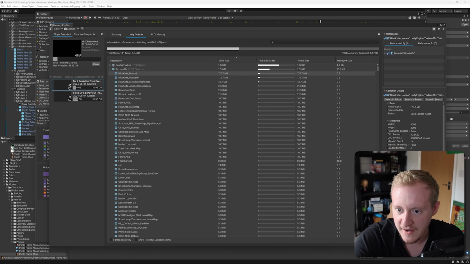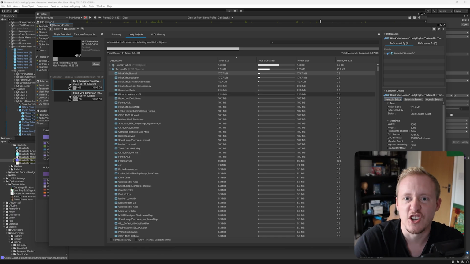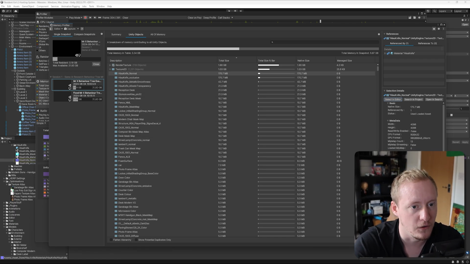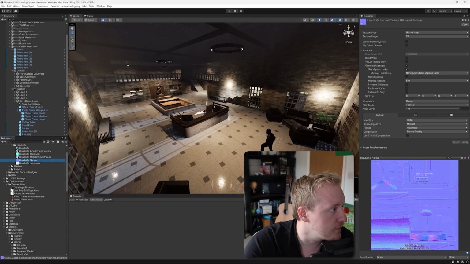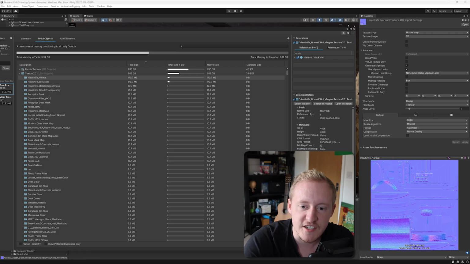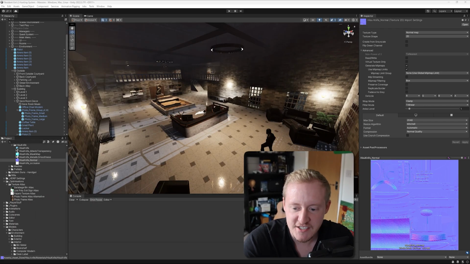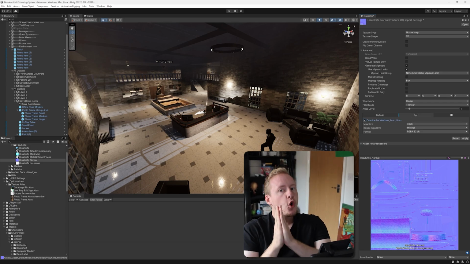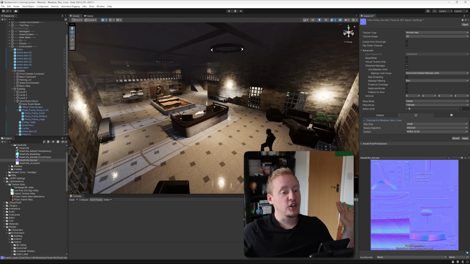So for example, if we go here, select in editor. Literally select it in editor. Who would have thought? It will take you here. And as you can see, for example here, it says that the native size was 170 megabytes. That is mental for such a small object and a normal map. Really, let's be honest. Here it doesn't say it because I have fixed it. This was checked. I do not know why that was checked. I want to say that Unity's gaslighting me, but I'm pretty sure I gaslit myself. So we're gonna leave it there.